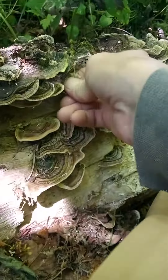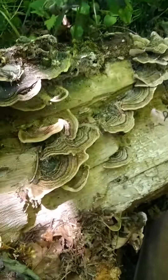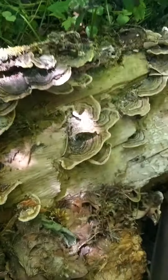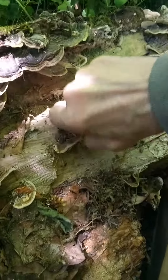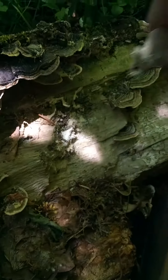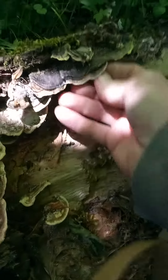One time, when I didn't know what a turkey tail was but I thought it was one, I found a log completely covered — three times as big as this. I had enough turkey tails to last a lifetime. I came back the next day to get them after I looked them up, and it was gone. He took the tree and pulverized it into bark dust. So I can't wait around here because Big Valley Woods is expanding.